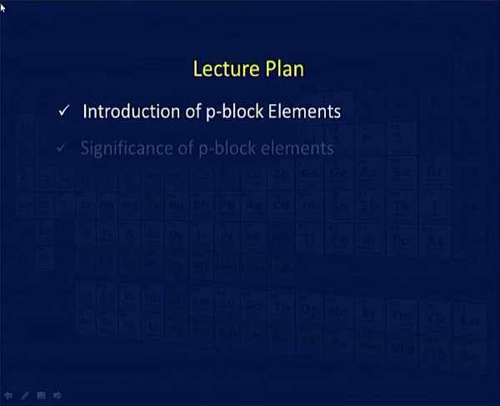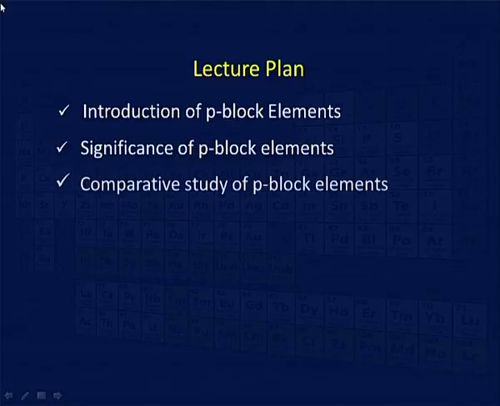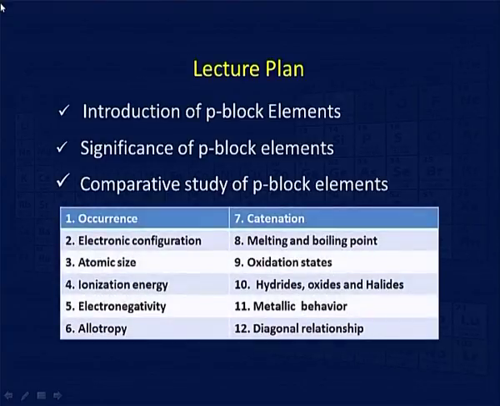Hello viewers, today we shall be talking about the p block elements. This episode consists of the introduction of p block elements, significance of p block elements, and we shall also be talking about the comparative study of the p block elements totally depending upon the occurrence, electronic configuration, atomic size, ionization energy, electronegativity, allotropy, catenation, melting and boiling point, the oxidation states, hydrides, oxides and halides, metallic behavior and diagonal relationship. All these topics shall be discussed in detail.